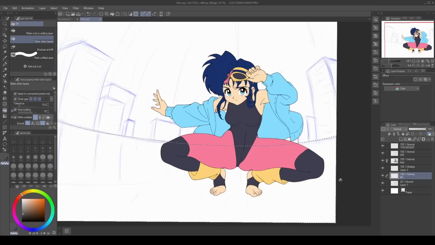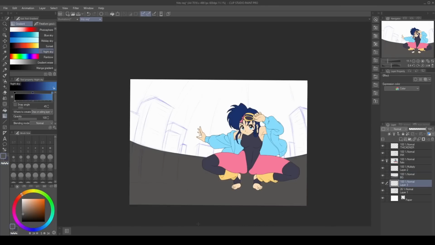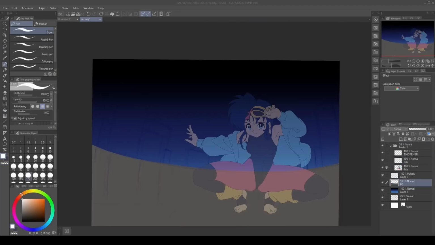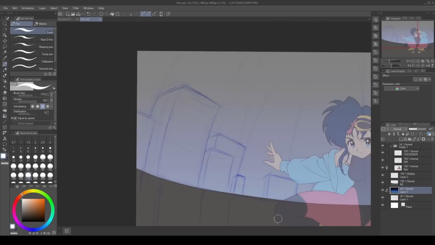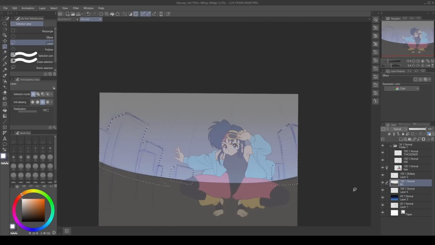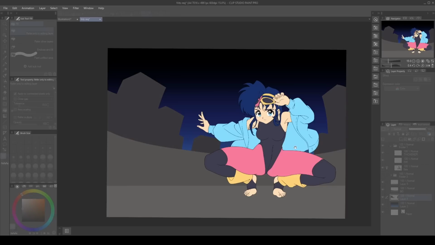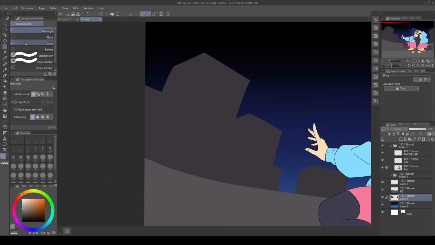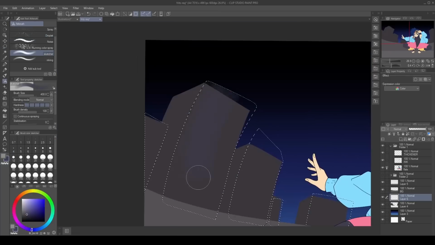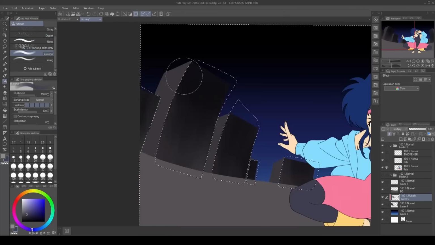Now the reason I'm doing this after I've got the flats done is the flats will give the character their space and volume, so I know how much of the image and its real estate they're going to be covering. What that means is I know where to put detail. For instance, I'm not going to draw a detailed building behind the character because you won't be able to see it. And I'm not going to put a lot of effort into getting all the details exactly right because the background's not going to be a focus.